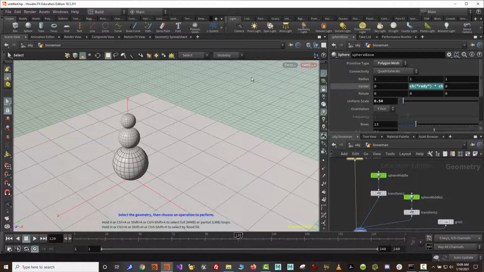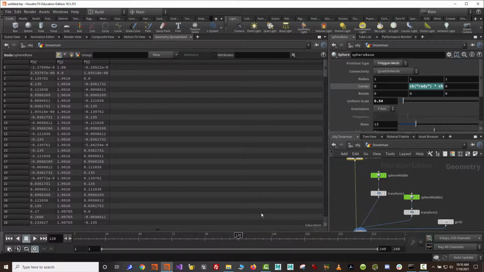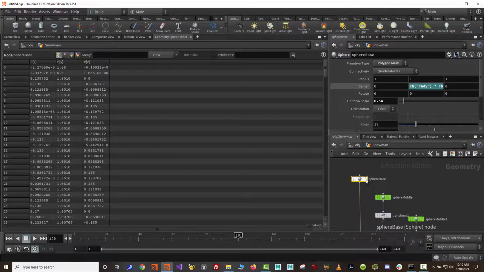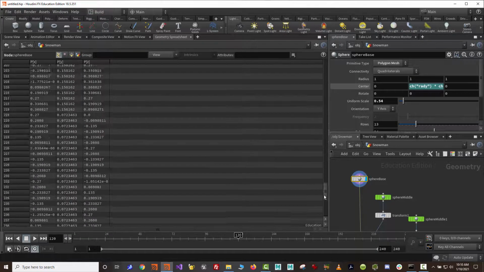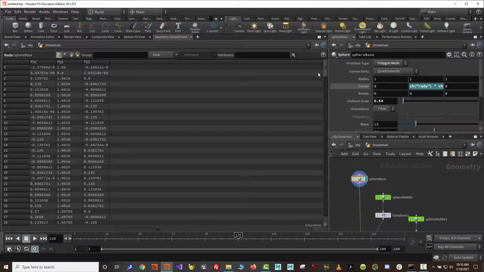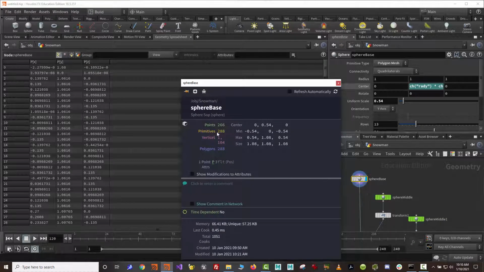So, and here's a geometry spreadsheet. This tells me information about this particular object. So it has a bunch of points, and in fact, if I scroll down here, you'll see it's got 265 points. If I middle mouse or hit information, you will see that there's 266, 0 through 265 points in this particular piece of geometry.